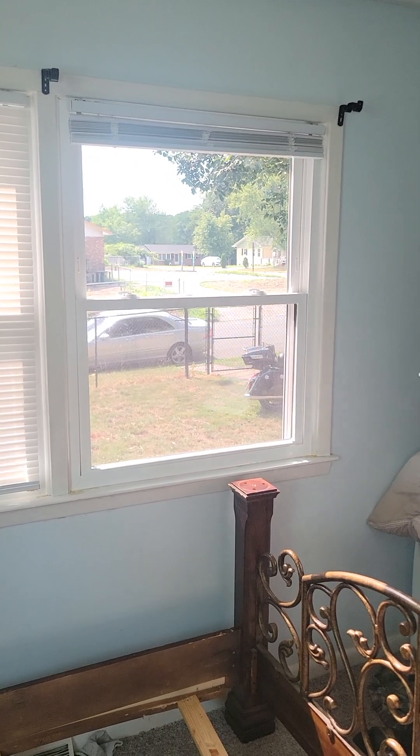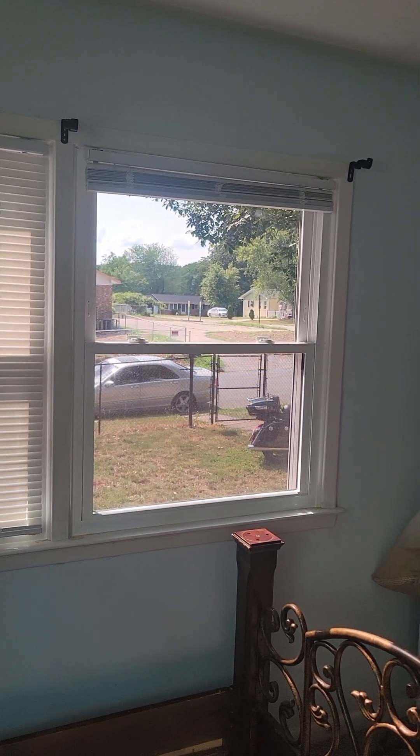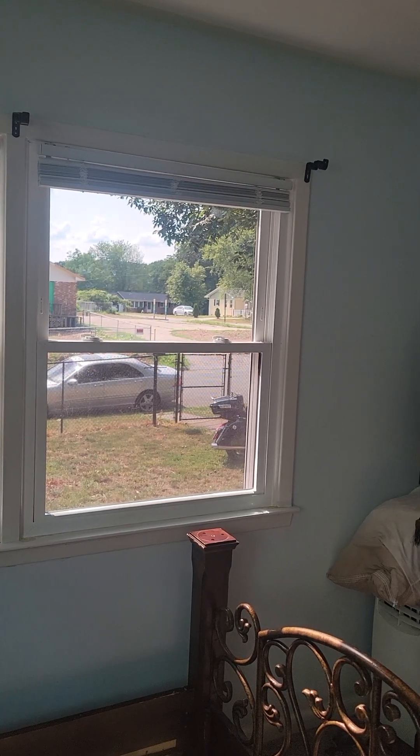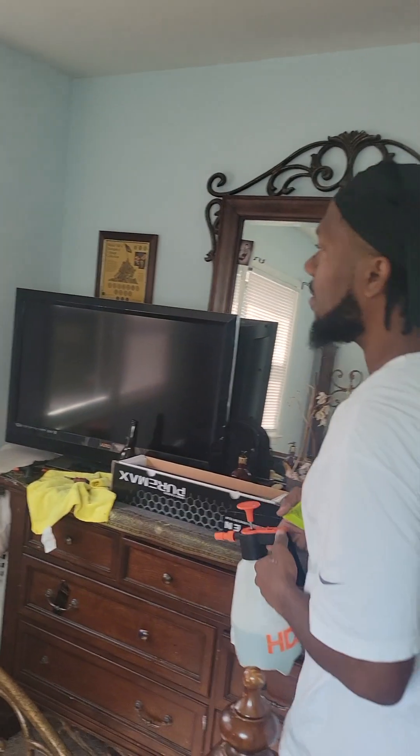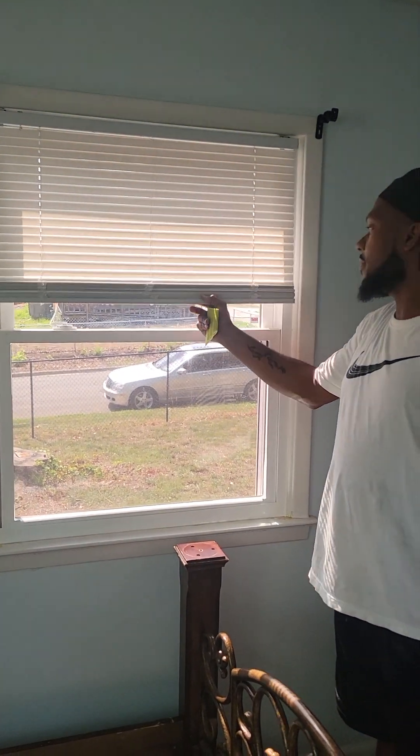It's so mild you really can't even tell the windows are tinted — it just looks shaded. See, that's the carbon. When you go outside you're not going to be able to see inside. You won't be able to see inside; the only thing you'll be able to see is these blinds.